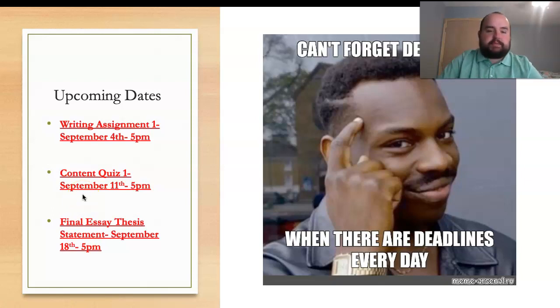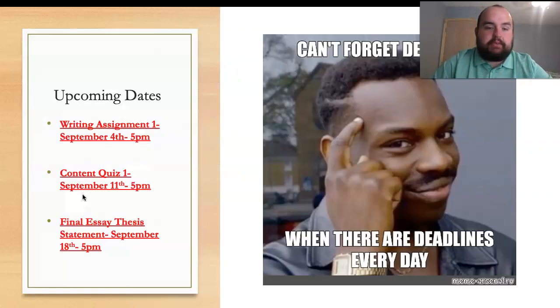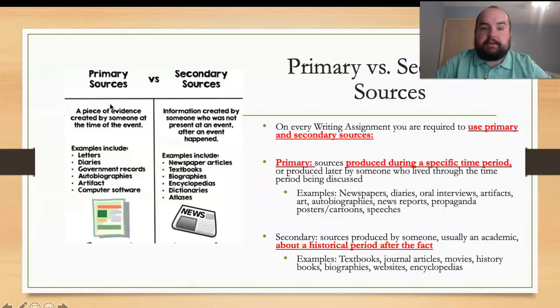Now, to get a little bit more specific into what we're talking about today. Before that, almost forgot, I want to explain some primary and secondary sources information. This should hopefully help you as well for that upcoming writing assignment. As you hopefully remember from last time, every single writing assignment you do must have primary and secondary sources. There are no exceptions, every single one. I just want to make sure we all understand the difference between primary and secondary sources so you know what to research or how to do effective research.